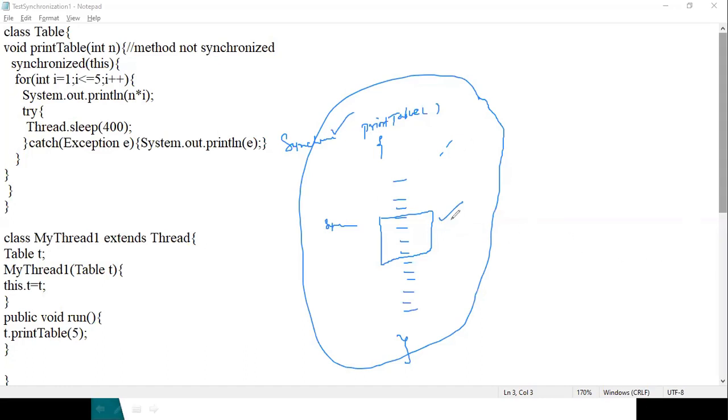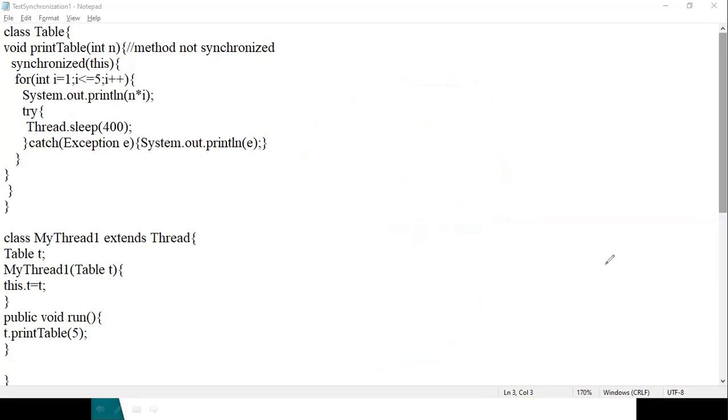Sir, which is best? Better always you should use block level synchronization. If you make the method synchronized, the other lines or other portions of the method will not be accessed by other threads, right? So whatever the important part is, you can make just that synchronized. Now, sir, how to make this method synchronized? Now, what I'm trying to do, I will show you here only. I want to make this method synchronized, right? Then this doesn't require block level synchronization, correct? No, right? Save this.